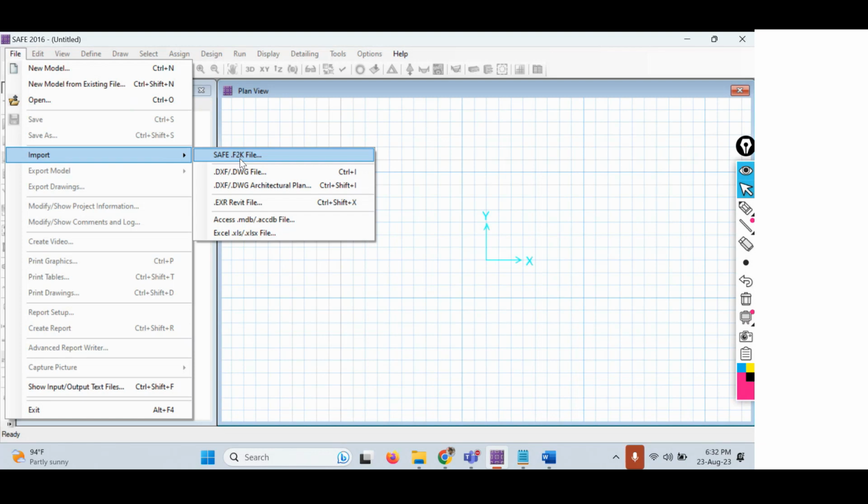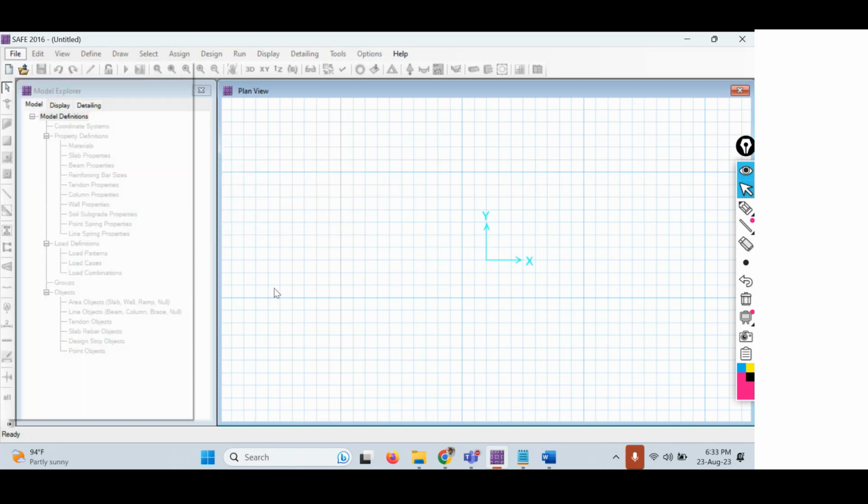Always try to avoid importing files from one software to another or from one format to another, because when you change the format, some errors may appear. So to avoid those errors, try to create a new model only. Right, so that's about these options.